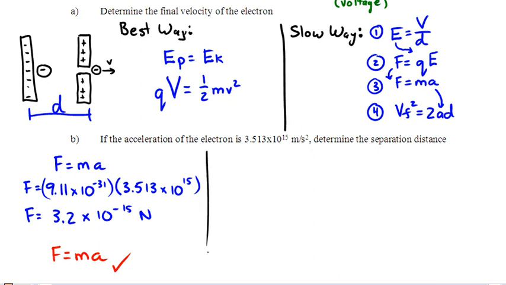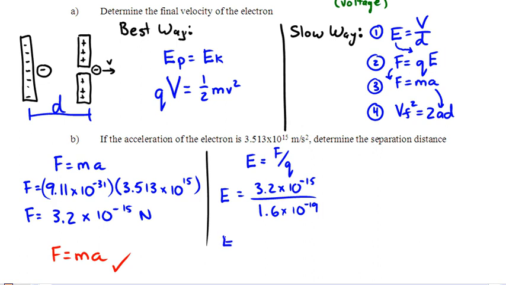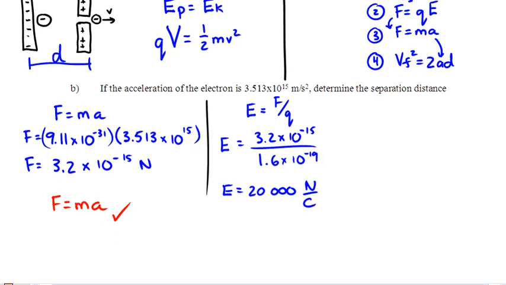Once you know that value for the force, then you could go and say, well, wait a minute, the electric field would be the force divided by the Q that was involved. So the electric field would be 3.2 times 10 to the negative 15, all on top of the Q, which is the electron's Q, 1.6 times 10 to the negative 19. Notice I'm not even bothering putting in the negative charge. And you find that the electric field is 20,000. You can call that newtons per coulomb, or if you want, it's exactly the same thing to say, hey, that's also just like volts per meter, which is kind of where we're going next.